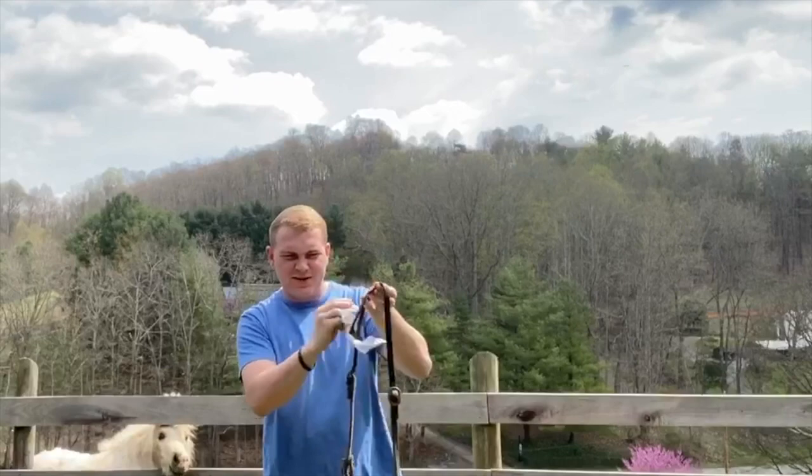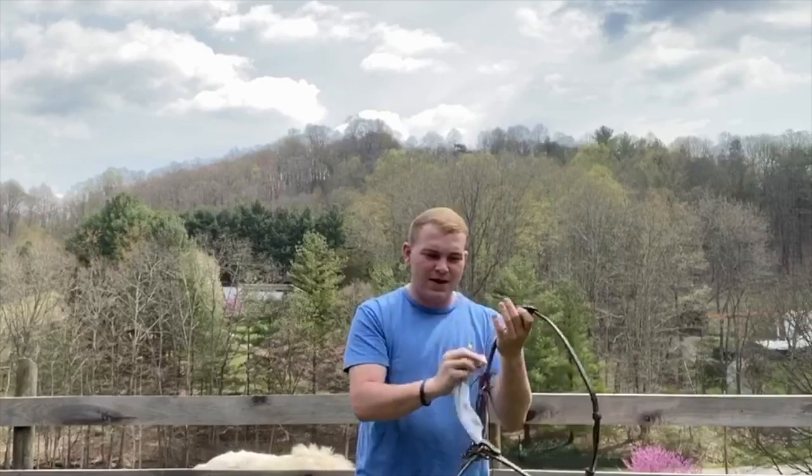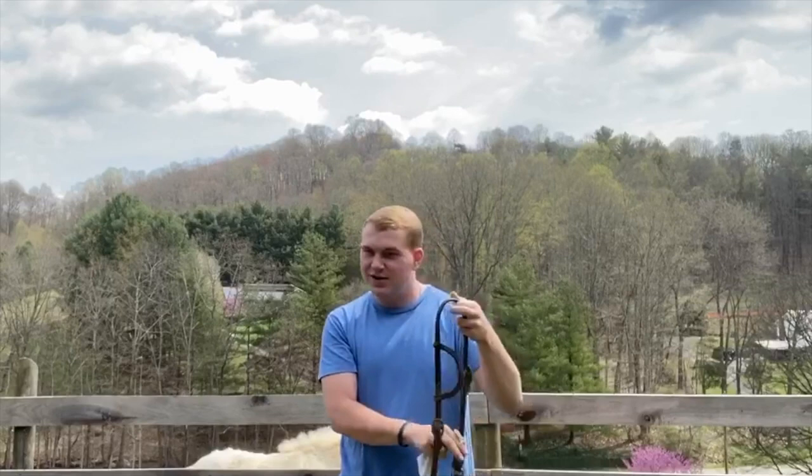First time I did it, I was really skeptical. I was like, this isn't going to work. And then, well, it works. So it's clean and conditioned, so your leather will be a lot less prone to dry rot and it'll last a lot longer. So there's tip and trick number 2.